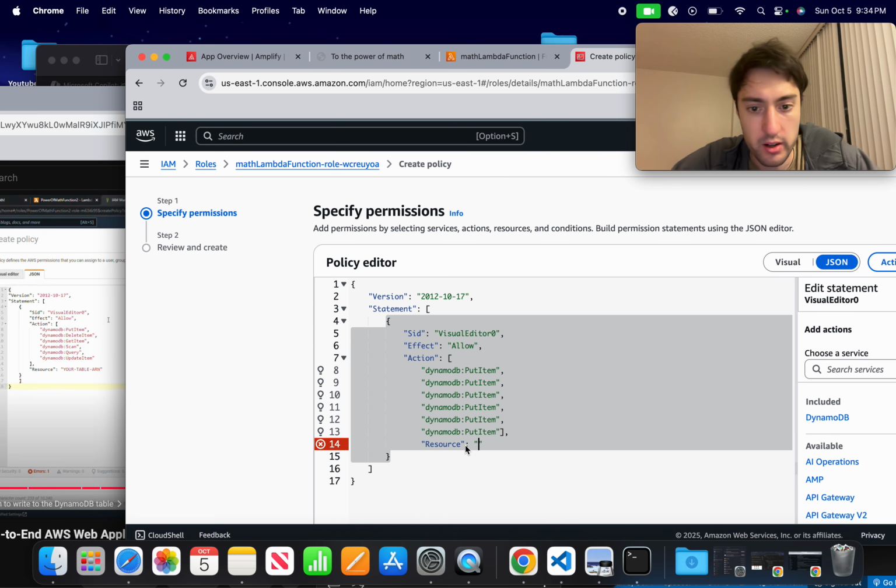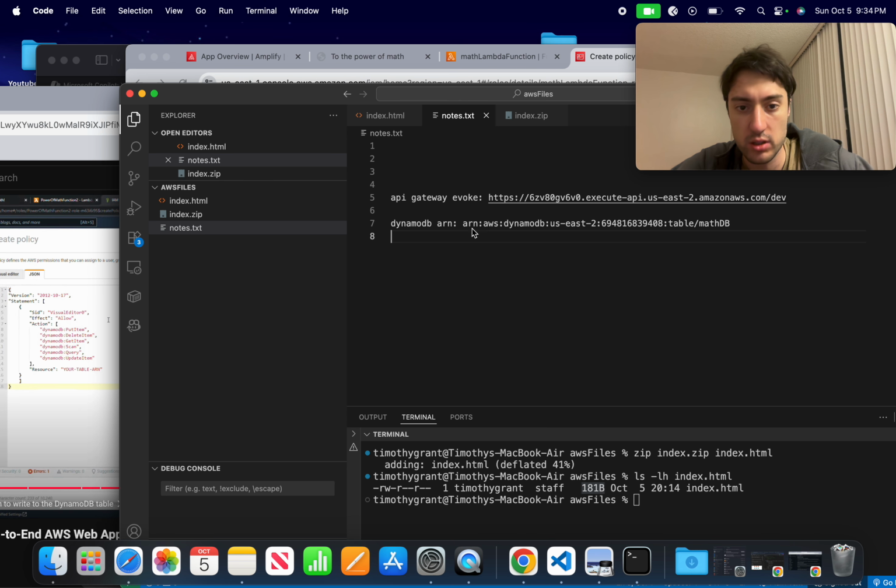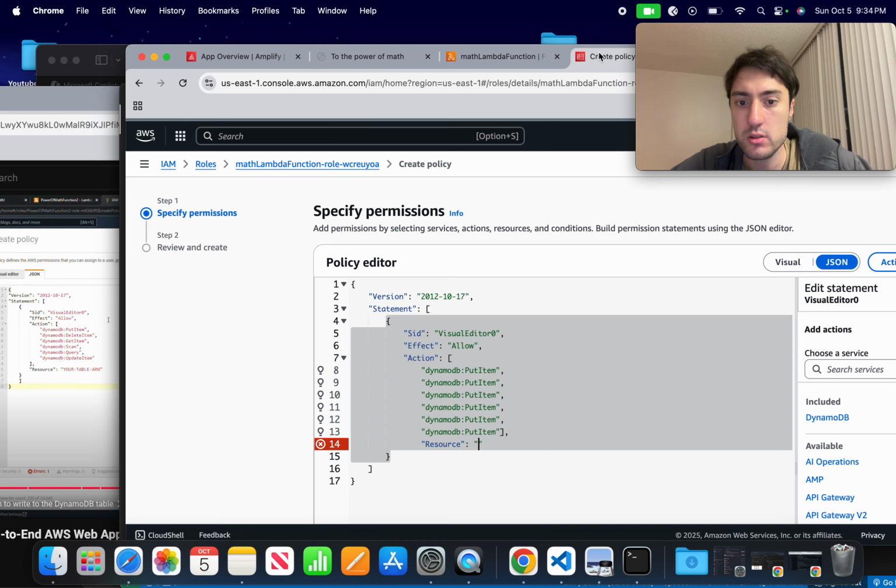I think it's the ARN. Yeah, the ARN of the database. So this is the Lambda function, and I wanted to talk to the database that I just created. So that is going to be this ARN. So I'm just going to copy and paste that in. Where did it go? Here it is. There. Okay.